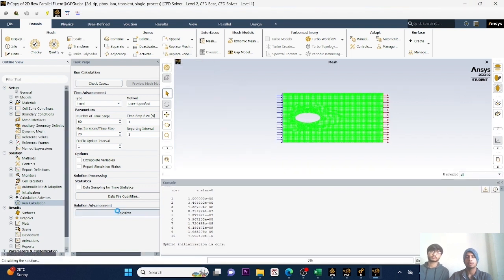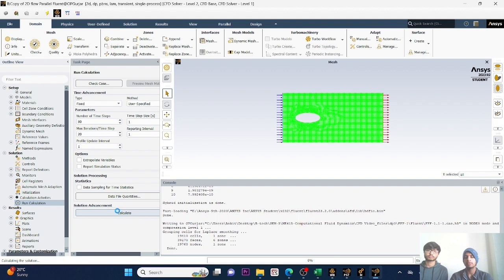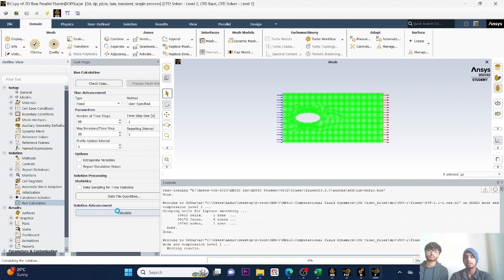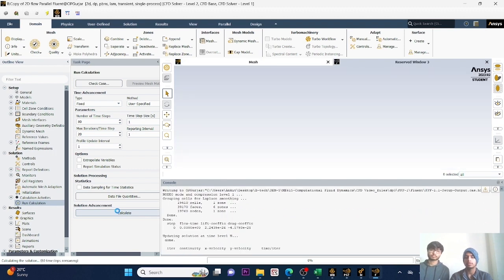So now all the plots and drag coefficients will be calculated for the new mesh, and we will select the maximum velocity and average velocity from here.